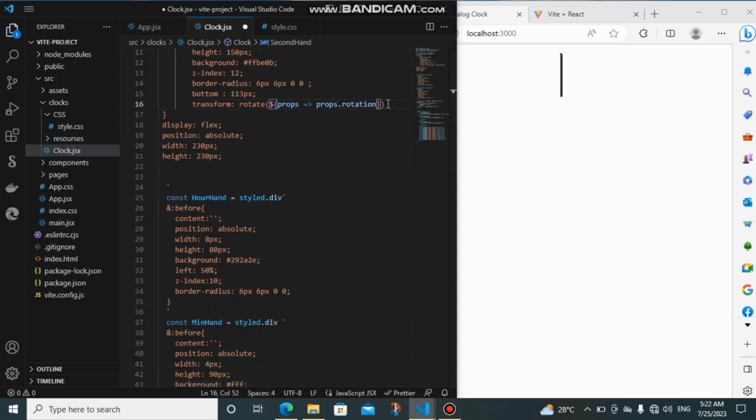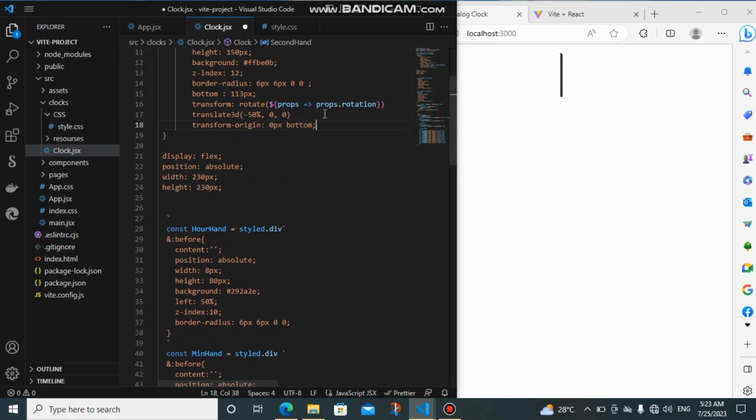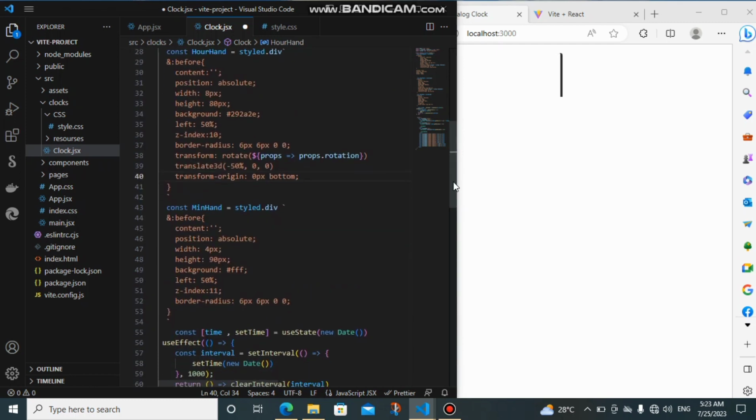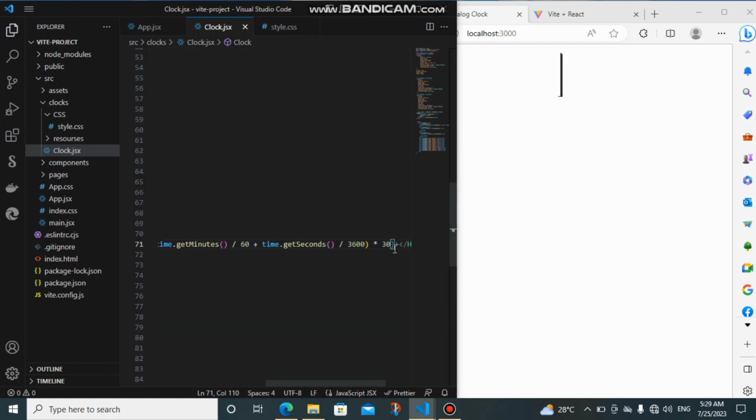So the next thing we need to do is to translate 0 and 0. Now for the hour hand rotation we can just add plus degree.